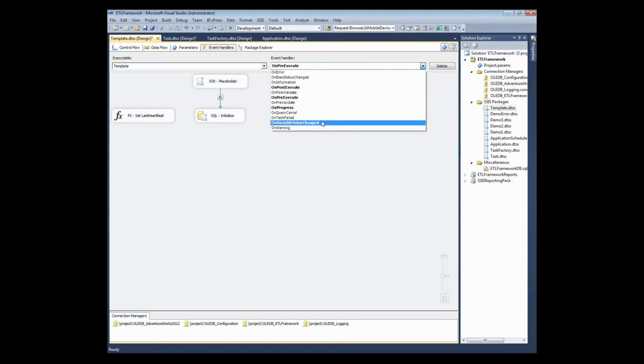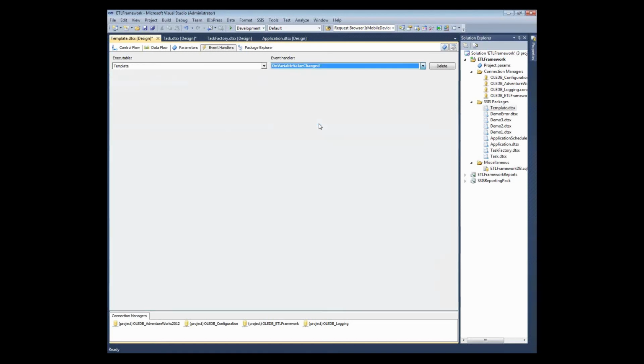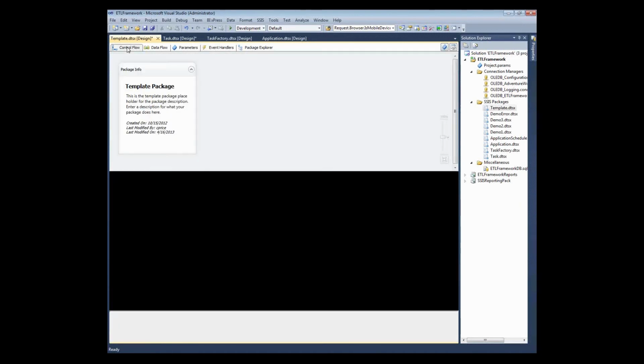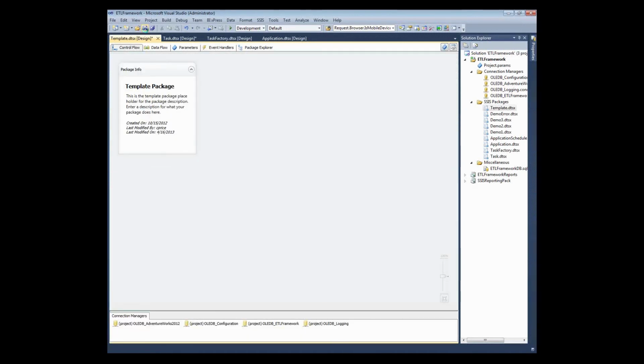And just little things like the on variable change. I can actually configure this to log my variable changes. Let's do this in one of my demo packages. These demo packages are just copies of the template where I'm doing something.